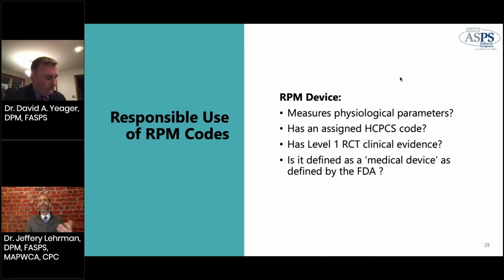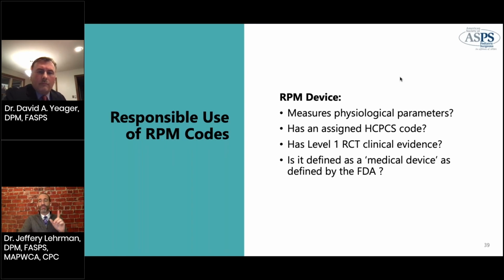These medical directors, and this is true of almost any service we provide, they want it to be medically necessary. They want there to be peer-reviewed, published literature that supports our provision of this service. Dr. Yeager shared with us the randomized controlled trial that shows this prevents ulcers and saves money. That's the type of data they're talking about. They want randomized controlled trials to support what we're doing. That can be said really of any service, most services that we provide.